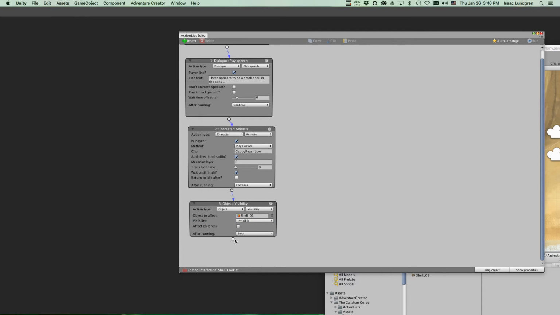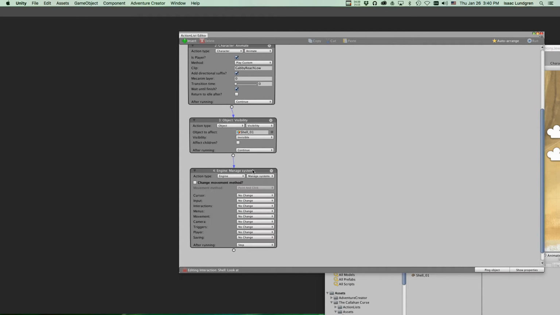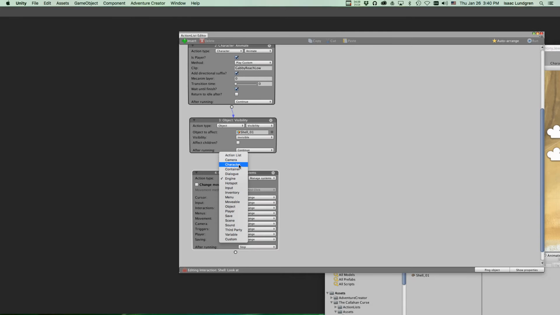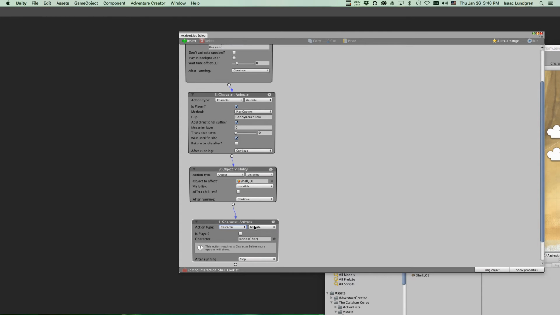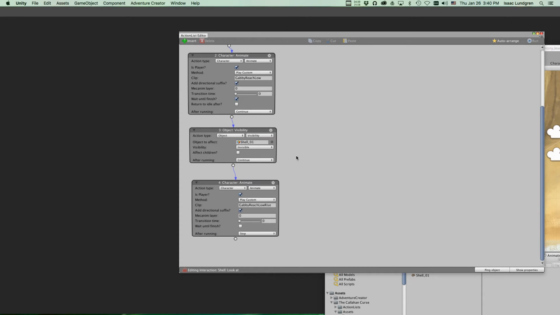Okay, after that, we can go to our character and do the second half of the animation, character animate, play custom, Gabby reach low rise, add directional suffix. So that's the second half of the animation that I made where she actually stands back up. Wait until finish. She can return to idle after that.